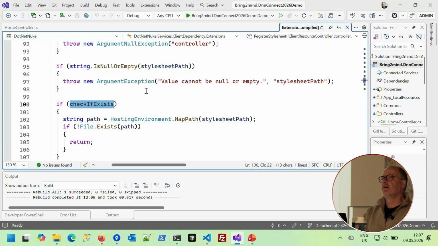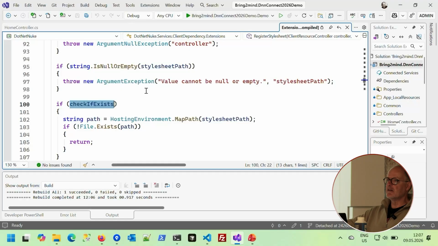Why? Because of performance reasons, right? If for everything that we add, we continuously go to the hard disk to ask if something is there, and you have to rework the URL that's there, that's asking a lot from the system every time you register something. So one design decision was also to remove that default to make it false.